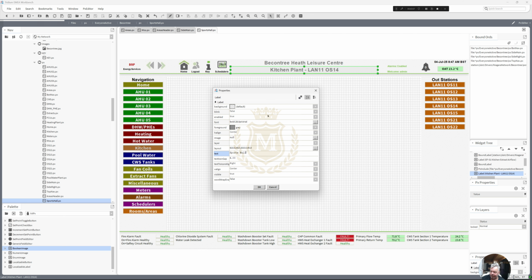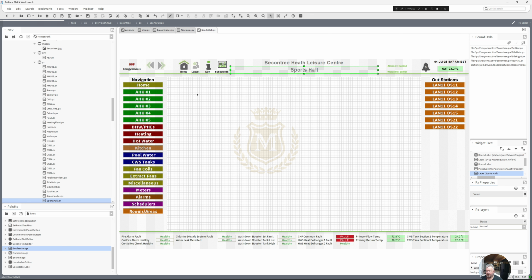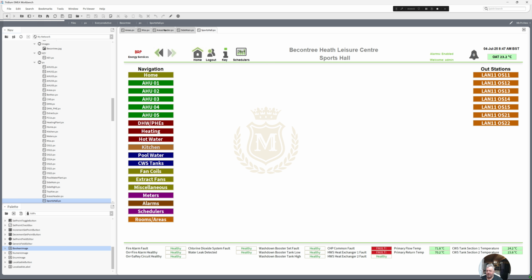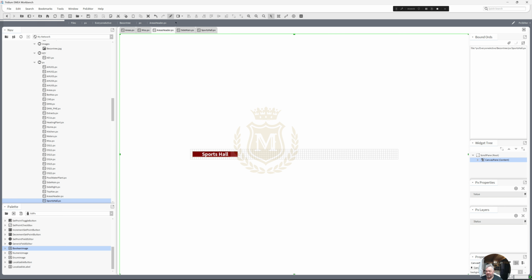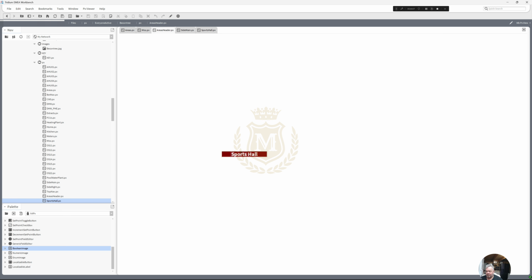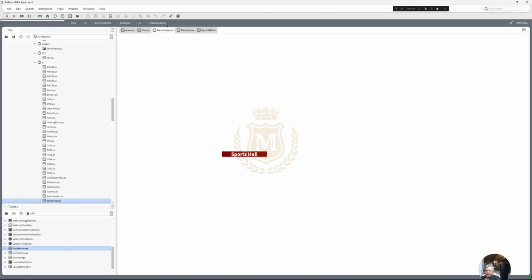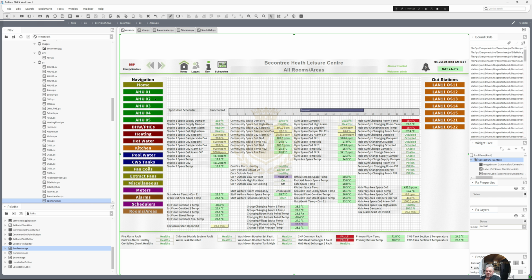Sports hall. And then go to areas and just see whether that works. Yes, it does. It takes me to the sports hall tab page, the new page we just made. I'm just going to use back there and go into areas and areas header. Let's see what that looks like.